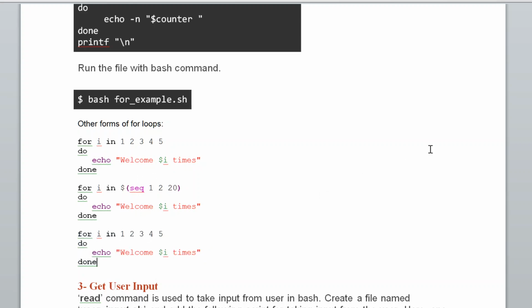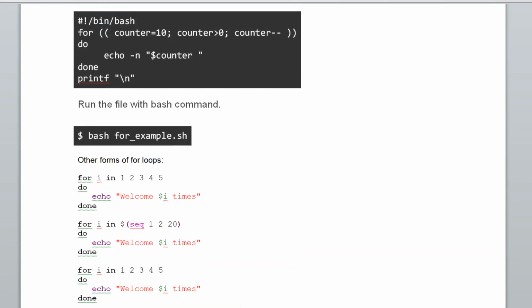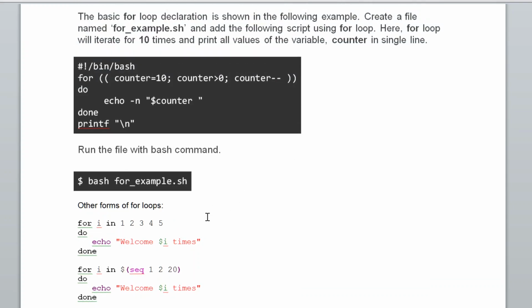Guys, typically how I would use a for loop is I would do for I in, and I'm going to put a bunch of host names of servers. I'm going to say do, and then I'm going to put a bunch of things I want to do to these servers. What it's going to do is, on the first server, it's going to do all of this stuff, and then it's going to go to the next server and do all the same thing, etc., for however many host names or IP addresses I put here. That's typically how you're going to use a for loop, and that's why it's super useful.